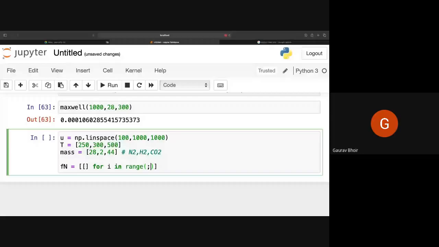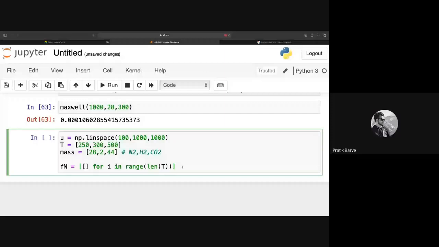Is it updating now? Still not updating. Now it got updated. Okay, so is the Fn visible, what I have typed? Yes, it is visible.